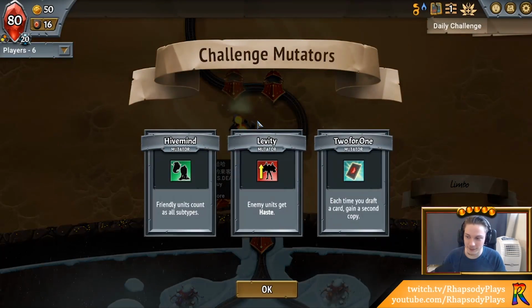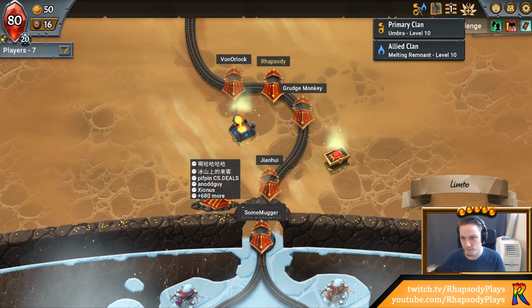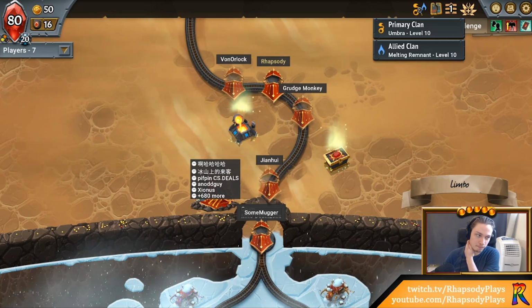That's a decent start. It's okay. Hive Mind, Levity, and 2 for 1. I don't know how Hive Mind is really going to be helping us here. Umbra and Melting Remnant. How's it really going to help us here?